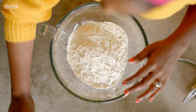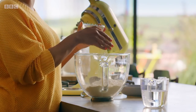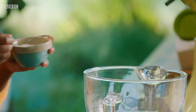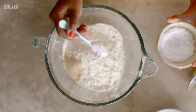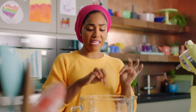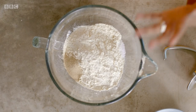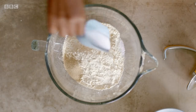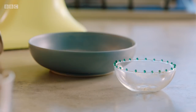I'm going to add 7 grams of fast-action yeast, and I'm going to drop that on one side of the flour. Then I'm going to add a teaspoon of salt to the other side of the bowl. Salt doesn't like yeast — if I add the salt on top of the yeast, it will just start killing it straight away. Remember, that yeast is alive. It's like child number one and child number three don't really get along, so just give them a bar. Add a tablespoon of caster sugar and some dried oregano.